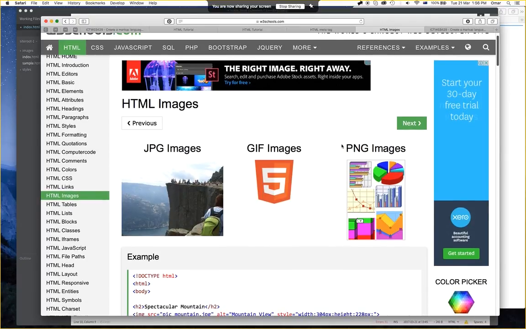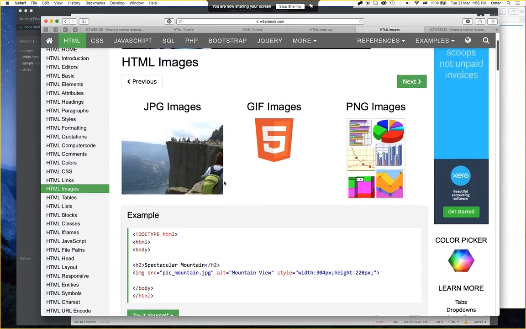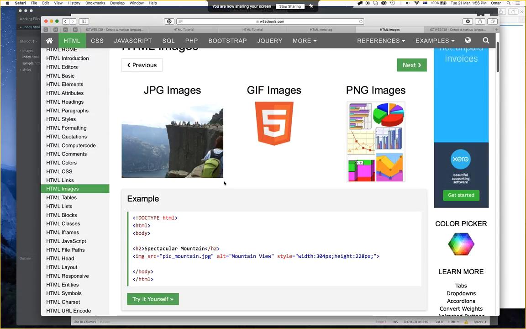So PNGs are very handy because they can hold a lot of information. They can hold photographic information. They can hold a lot of flat colors. GIFs are better for just flat colors. They don't do photographs that well. It looks like ants have been eating at it. But they are smaller files. So it's horses for courses. And like I said, I'll cover that later in Photoshop.